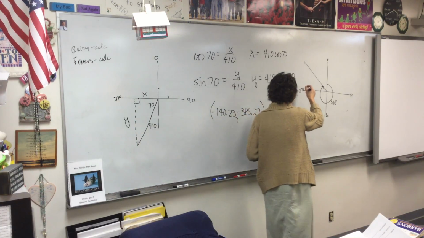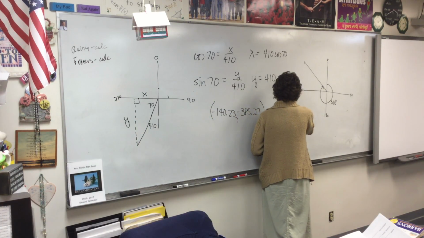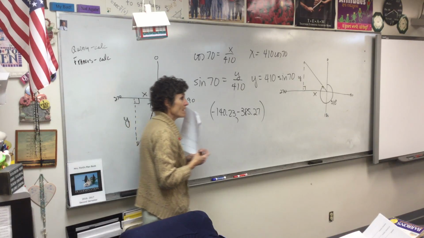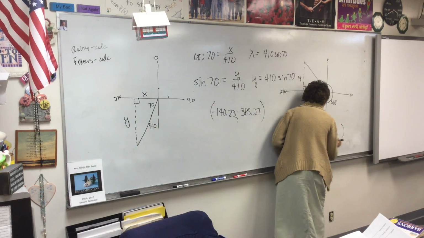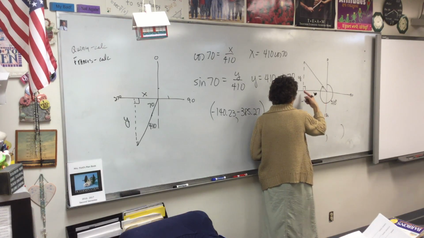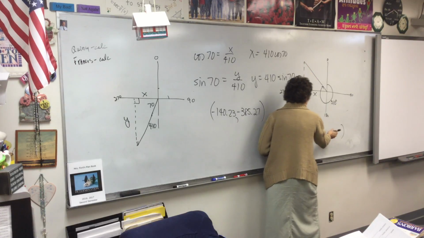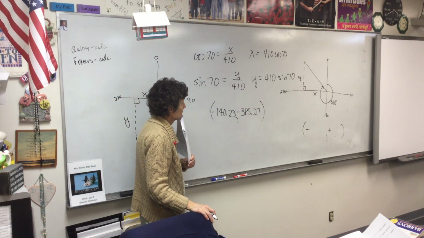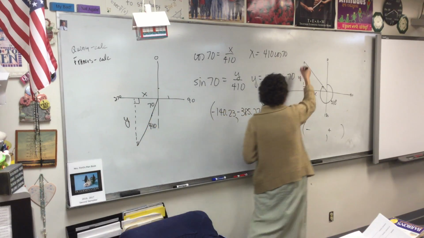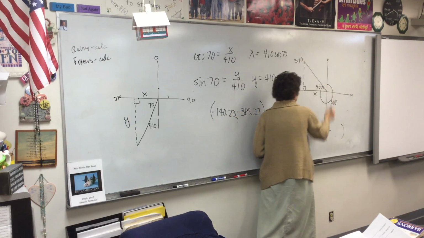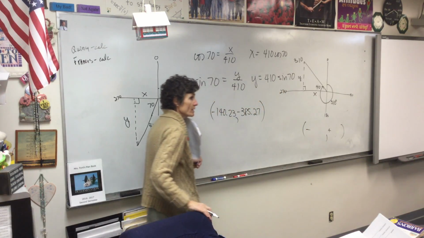Now we'll make our butterfly bow tie. And we want X and Y. That's what we want. Now maybe before we even get started, what can you tell me about X and Y in this picture? X will be negative, the Y will be positive. So I might mark that right now. Okay, so this is 310, so this is 40. Would everybody agree with that? That's a 40. Look it over.